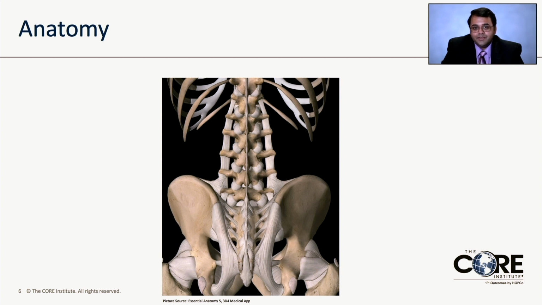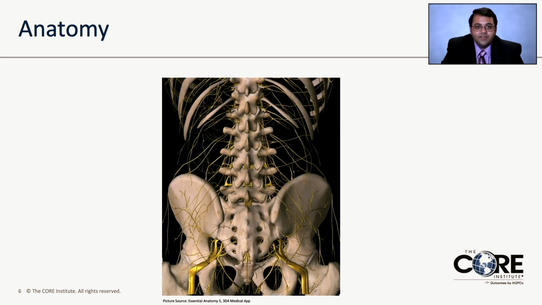So we're going to take these ligaments away now and add the nervous system. Now this is a complex web where you can see these yellow lines, those are the nerves. They're going out of the spine and they're going to the abdomen, they're going to the ribs, they're going down the legs. You can see the big, thick, yellow-colored nerves that are going down. That's your sciatic nerve coming out from the back. And that's typically going down into your legs, your thigh, your foot, that area. So you can see the nervous system is actually very complex.